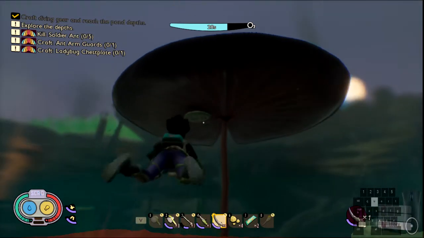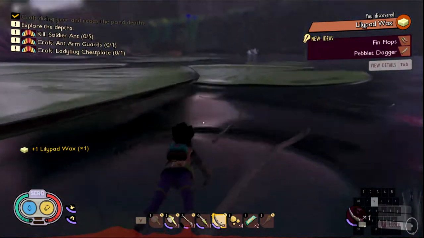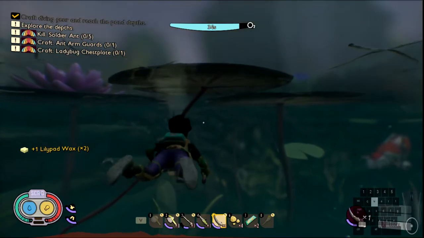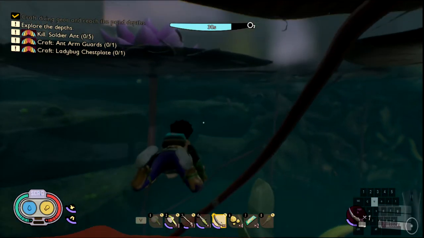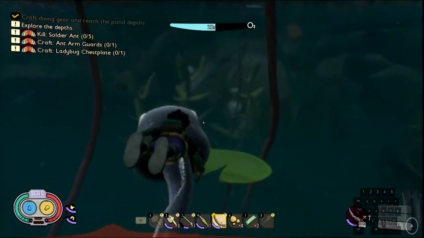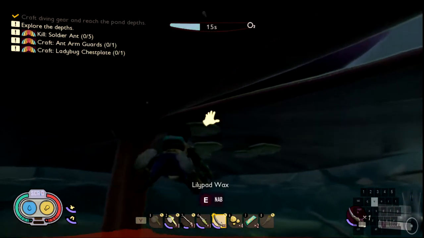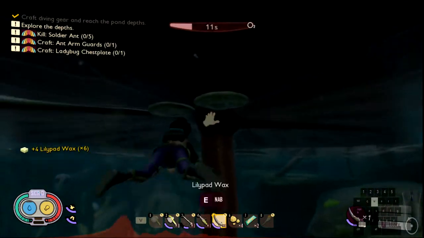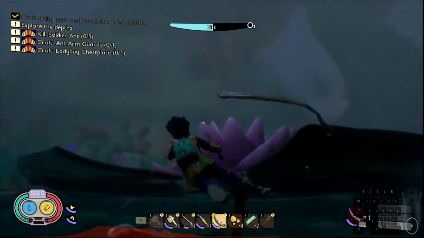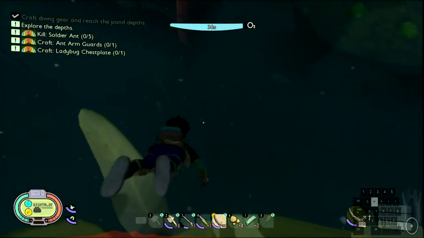Alright, so the eelgrass is going to be kind of deep. So what? I need a couple pieces of that. There's two more. Ooh. Huh, I can't use my knife underwater. Let's go straight down. Let's find some eelgrass. There's some right there.